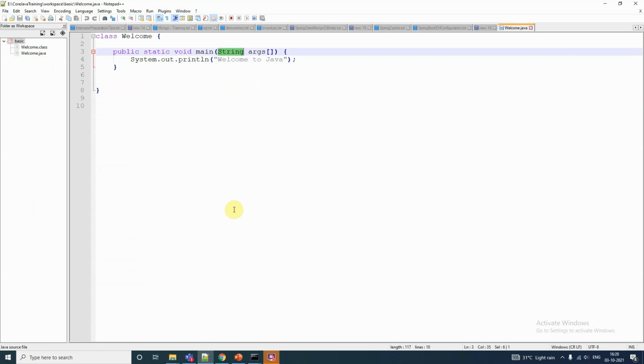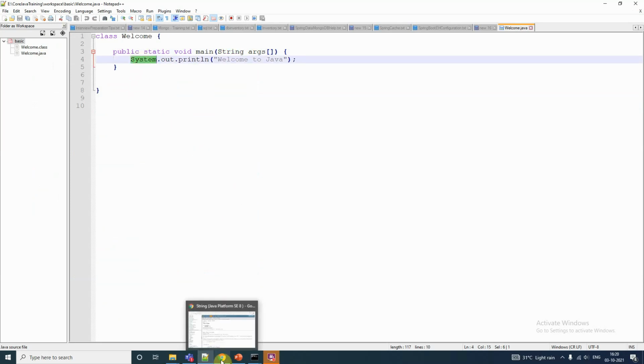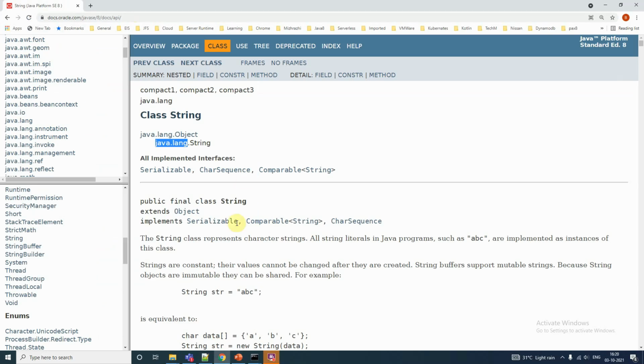So to know more about the classes, as I already said, you need to refer to this documentation. From this documentation, you can know what methods these classes are supporting and how to use these methods.